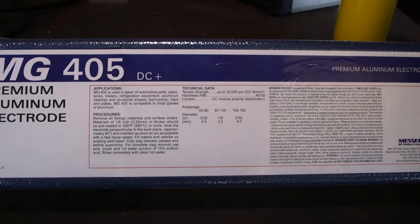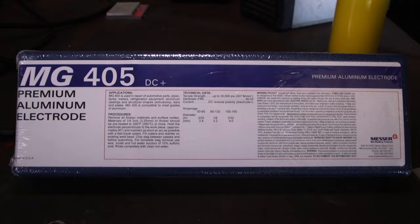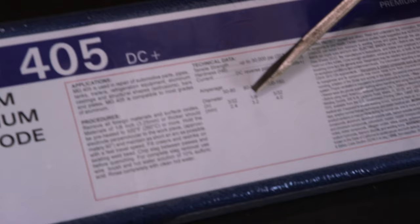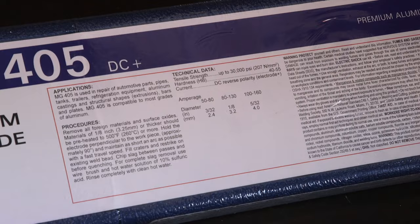These rods are MG rods. It's a 405, an aluminum repair rod. It comes in different diameters, 3/32, 1/8, and 5/32. Today we're using 1/8. Usually, if I know nothing about stick rods, the box tells me most of everything I need to know: DC electrode positive, and it gives me an amperage range. Normally, I would say start in the middle and work your way up and try it out. I've used these rods before. I know they are the most happy between 80 and 100. So I'm going to set the maximum slider on my machine to about 110 amps. I have a little bit of hot start option, but I have some leeway when I weld to pull it down and still have a fine adjustment.